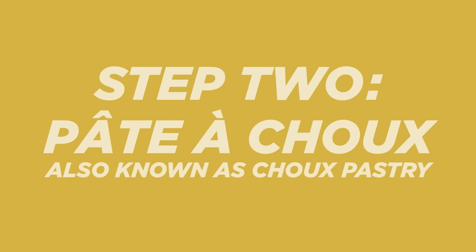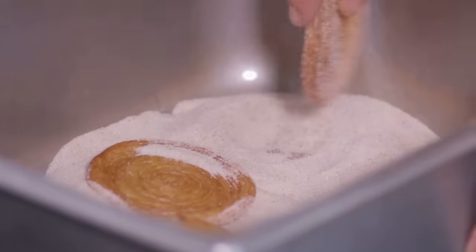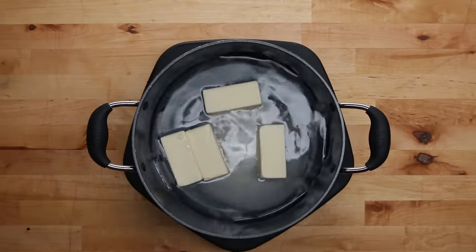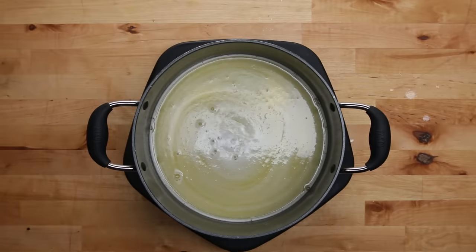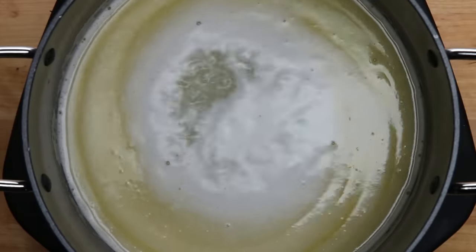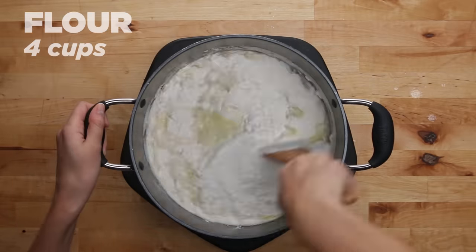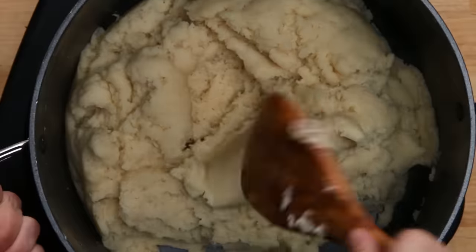While that's chilling, let's move on to our pâte choux. This is a common pastry dough used in a ton of recipes — you can use it for eclairs, churros, and of course cream puffs like we are here. Add butter, water, sugar, and salt to a pot. Let the butter melt down and bring it to a boil over medium-high heat. Make sure you have everything ready to go before starting this step, because it moves pretty quickly from here. Once it begins to boil, immediately turn off the heat and add the flour. Use a wooden spoon to quickly incorporate it until all the liquid's absorbed and the dough begins to form a ball. At this point, you can transfer this to a stand mixer with a paddle attachment, which will make your life a lot easier.